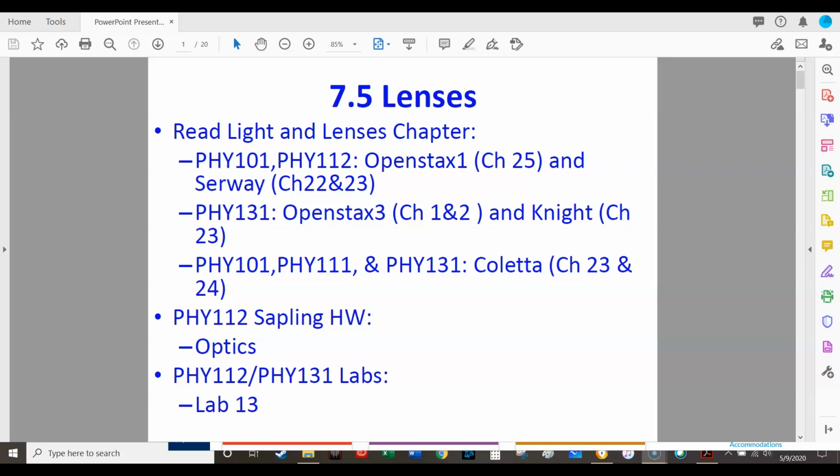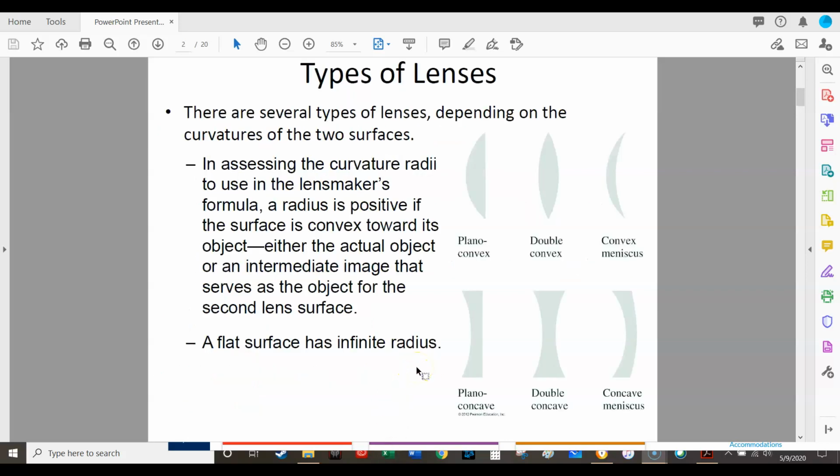So if you haven't done the reading, this would be in Untitled Chapter 24, but also in the OpenStax reading as well. And I believe that would be Chapter 2 in OpenStax 3. So we are going to go ahead and talk about lenses, and these are mediums which are curved. Before we were studying how a single ray of light was going through a flat interface between air and water or air and glass. Well, now lenses are a more dense medium than air or a vacuum of space, but they are curved.